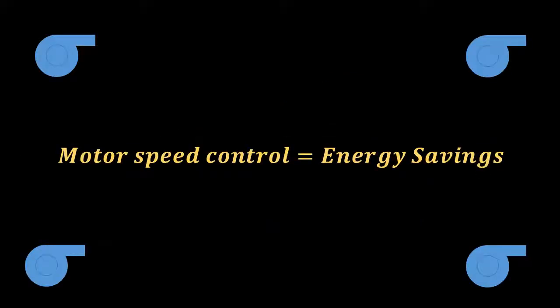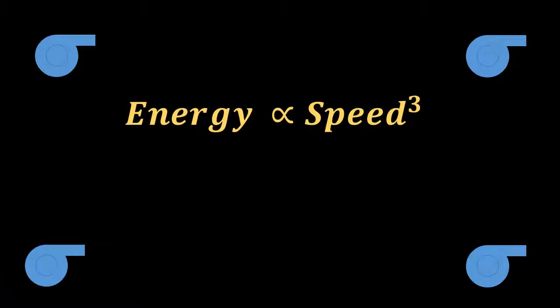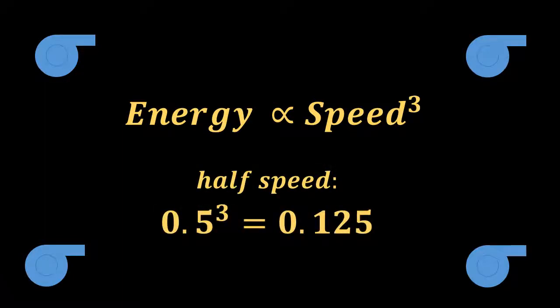If we can control a motor's speed, we can set it up to run at the lowest speed it needs to be at to perform its task. This enables us to optimize our energy use, which has environmental and economic benefits. For centrifugal pumps and fans, the input energy is proportional to the cube of its speed. Any reduction in speed will therefore have a much larger reduction in energy use. For example, a pump running at 50% of its speed only requires 12.5% of its rated power.